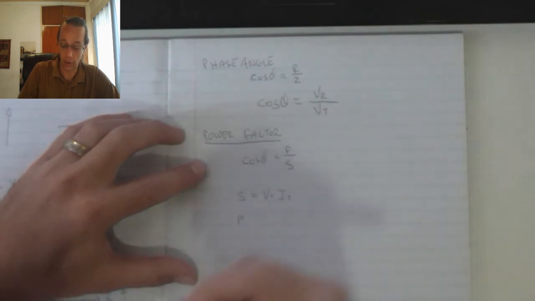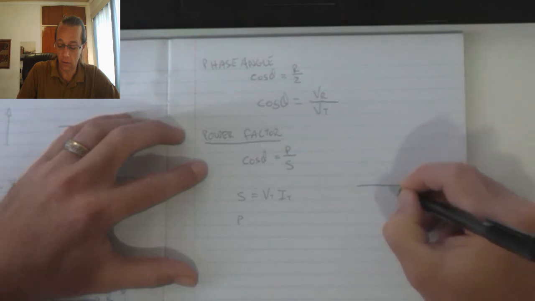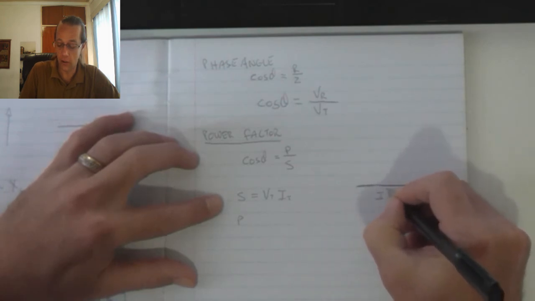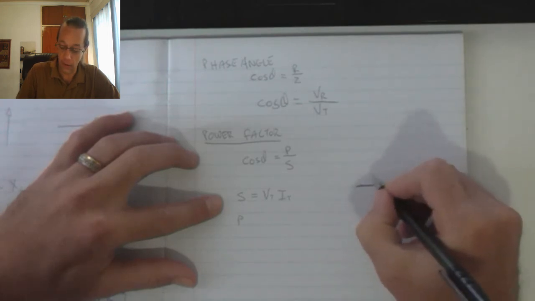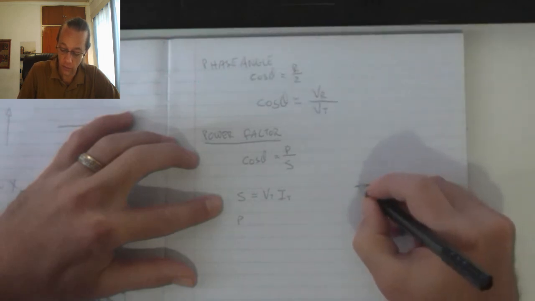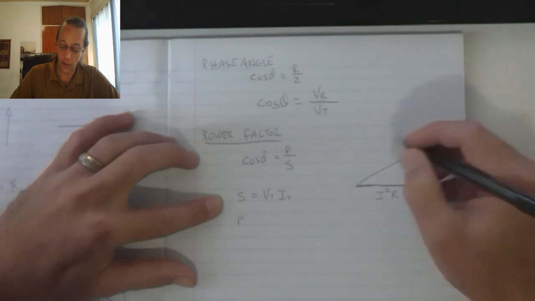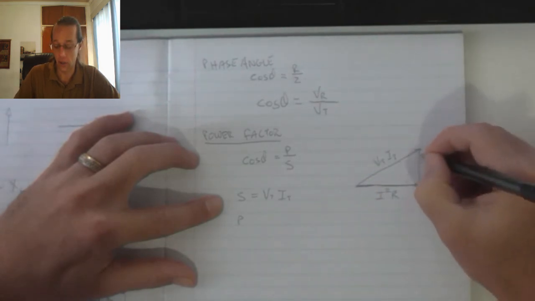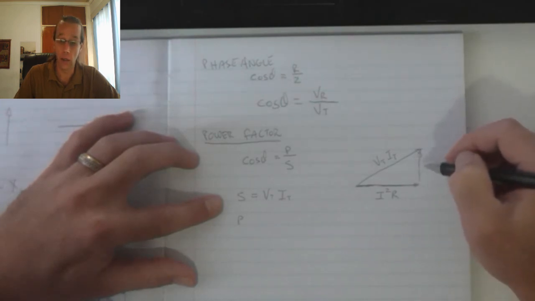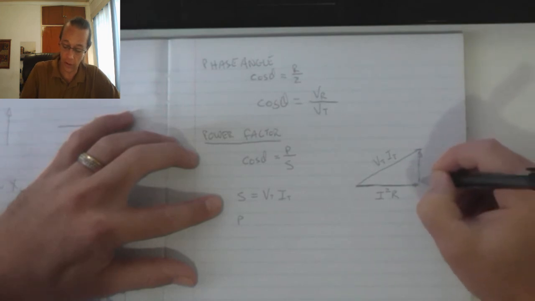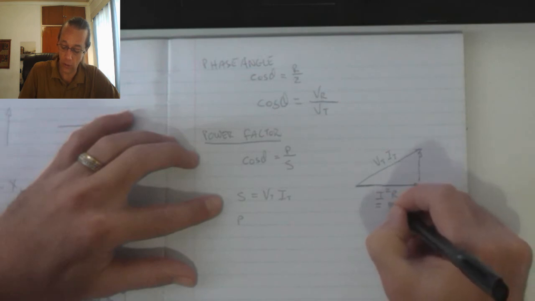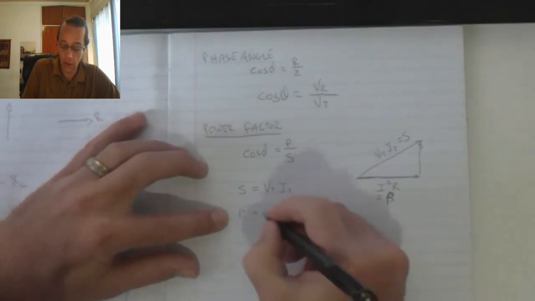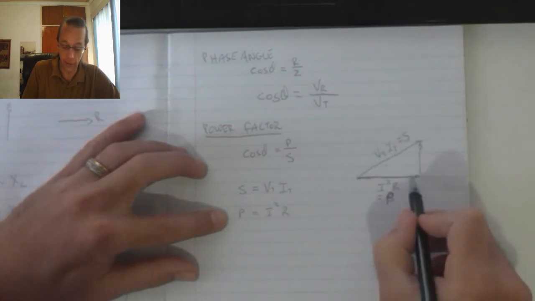For the true power, because of the phase shift, if we look at a power factor diagram, this horizontal is calculated by saying I squared times R. This diagonal is calculated by saying voltage total times I total. This vertical axis is my loss. This is the energy that the inductor and the capacitor are going to store. We'll get to that one a little later. So that is equal to P, and that is equal to S. P is calculated as I squared times R, because it's the only one that's in phase.